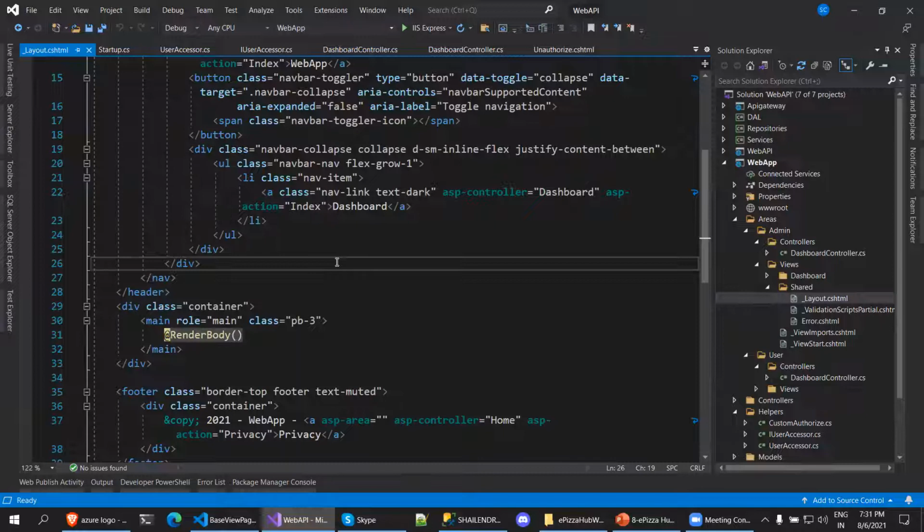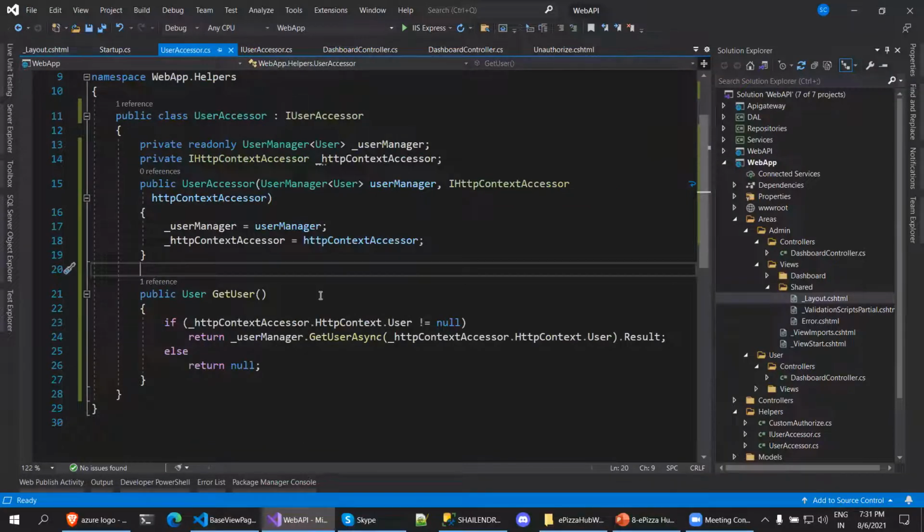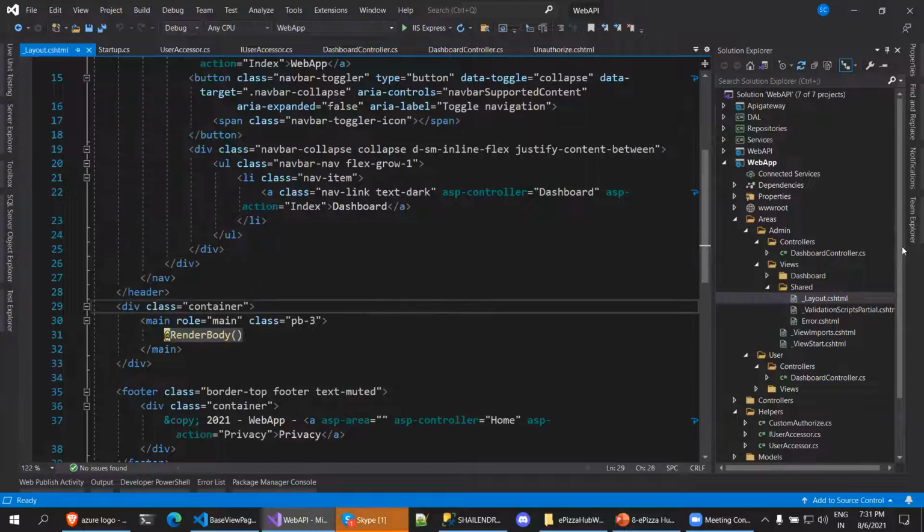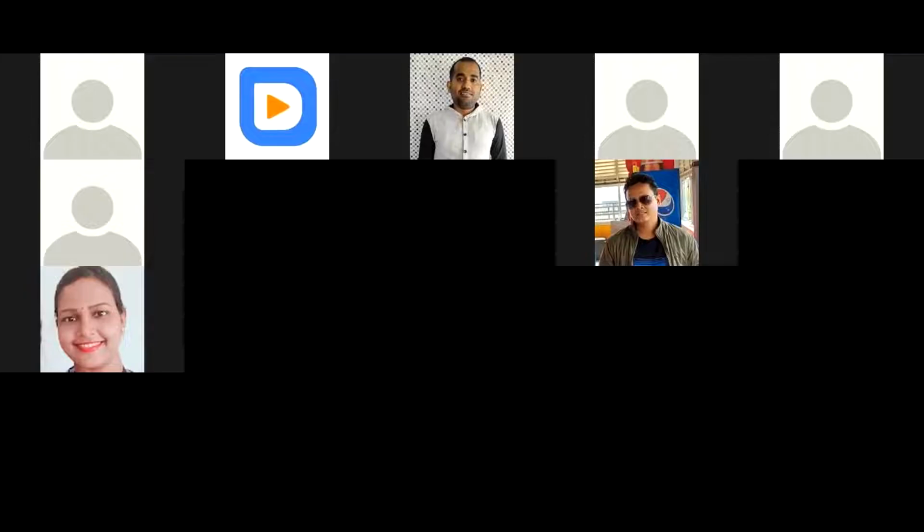Okay, I'm getting an error. What error are you getting? In the startup class, make sure you added the namespace. Have you added the namespace? Yes. The type WebApp.Helpers.UserAccessor cannot be used as type parameter. Can you share your screen?